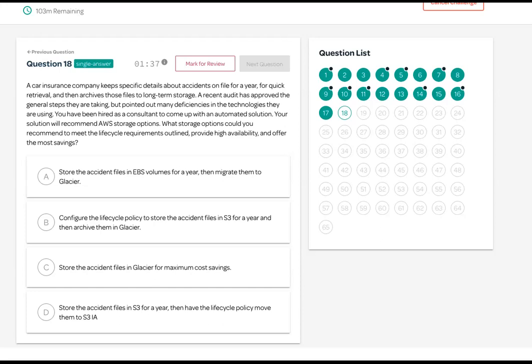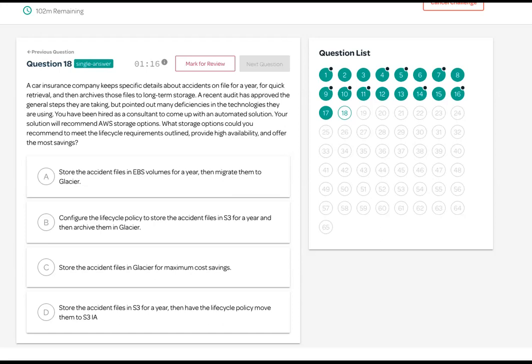You have been hired as a consultant to come up with an automated solution. Your solution will recommend AWS storage options. What storage option could you recommend to meet the lifecycle requirement outlined, providing high availability and offering the most savings?